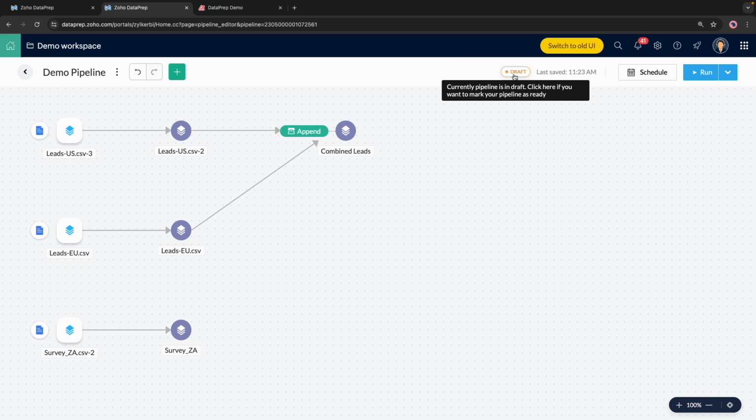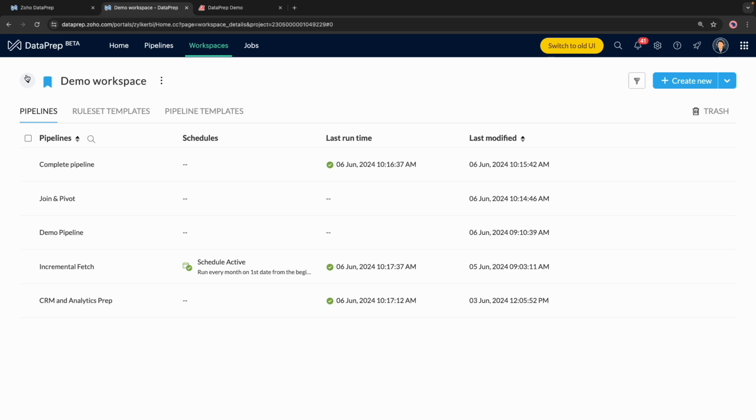The live version that you published and scheduled will not get affected. Let's say you publish it to live and set up a schedule and you make changes to the pipeline, your scheduled process will not get affected. So it's an important way to actually work on the same pipeline without affecting your production data pipelines. This is a key way where you can set up sandbox and production environments within data pipelines.